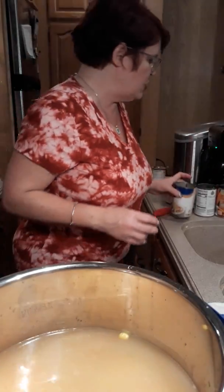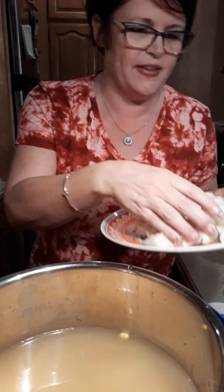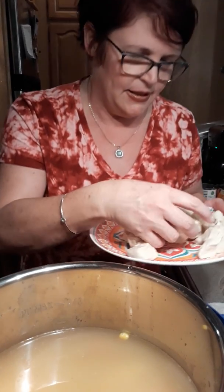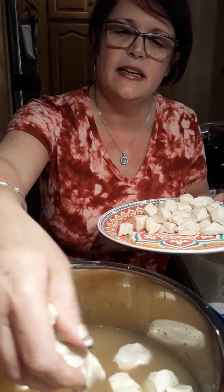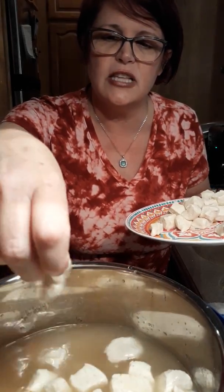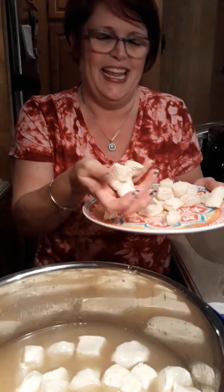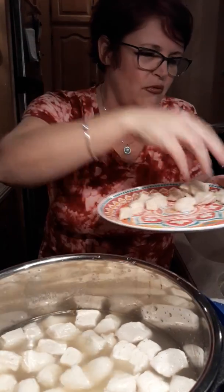Get your can of biscuits. Do the small ones, or do the big ones and then chop them up into bite size. If you know who says 'Bam!' - he's got a restaurant in New Orleans - put it in the comment section. And if you have any ideas that you want me to cook, put it in the comment section. See how they're just swimming? The biscuits are going in the pool - the pool of yumminess.